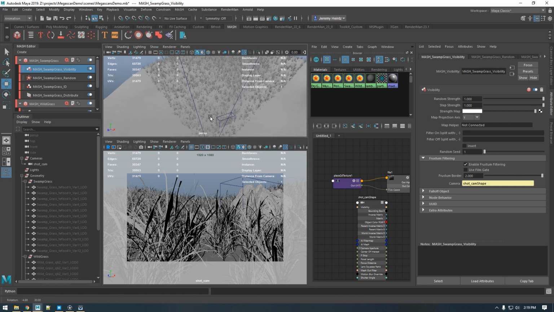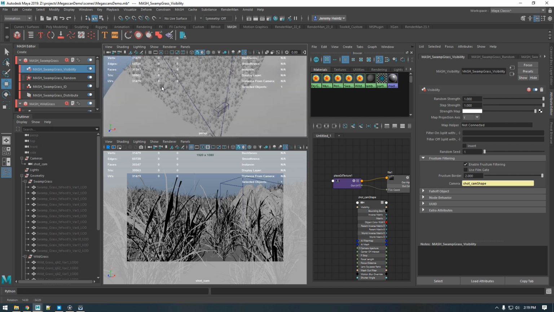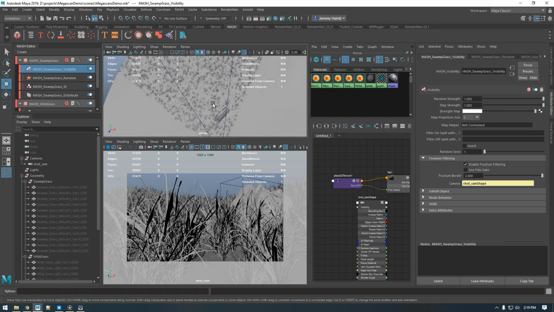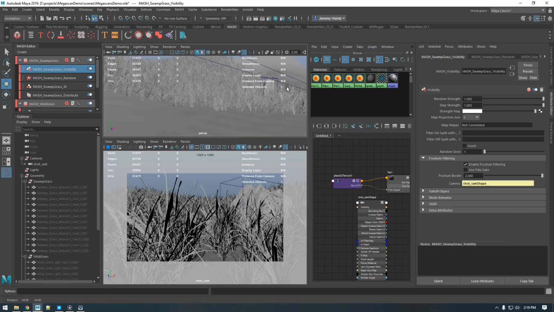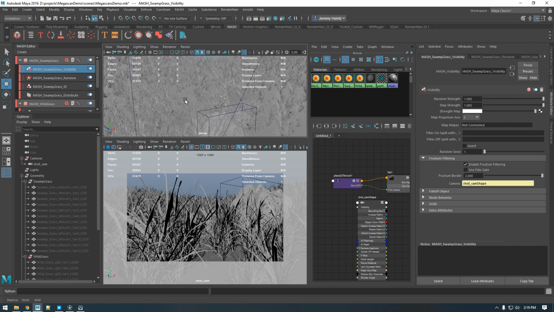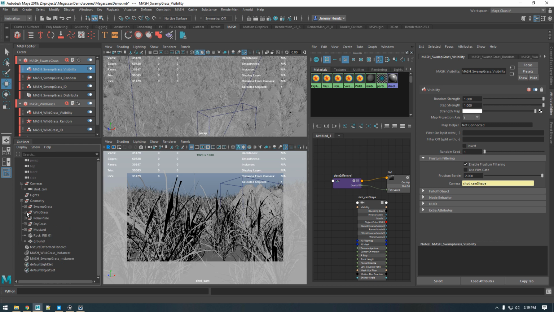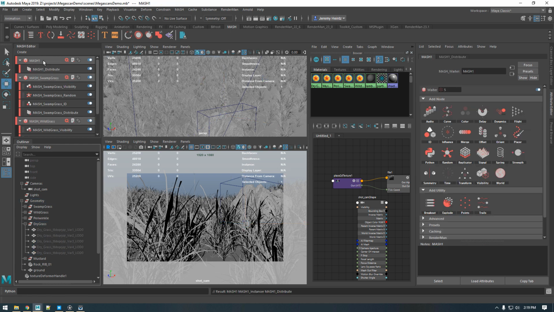So you can see we're starting to get somewhere. It looks a little sparse if I'm looking at it from the top view, so we'll probably end up adding more points. But as I just start to build this, I'm going to keep them low and then add more as I need them. Alright, so we've done swamp grass, we've done wild grass. Let's just keep on going through the dry grass here. I'm going to add a network for that. We're going to call it Mesh Dry Grass.